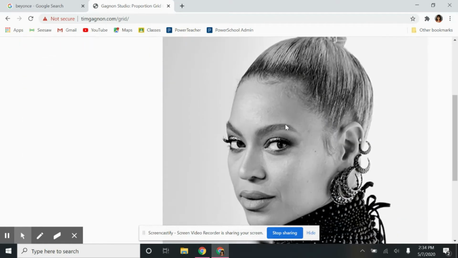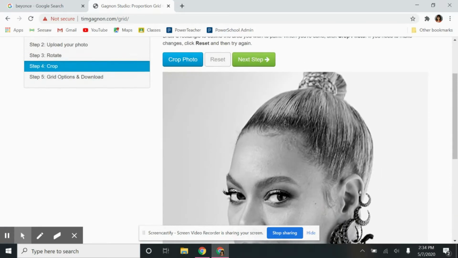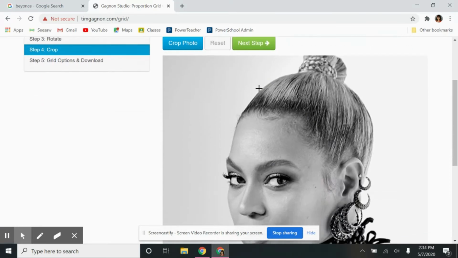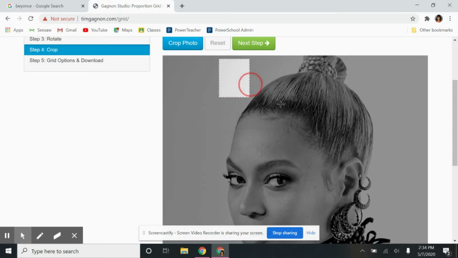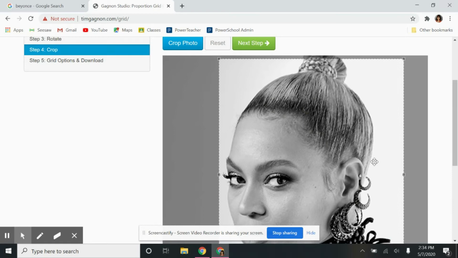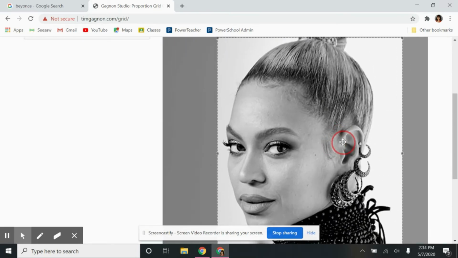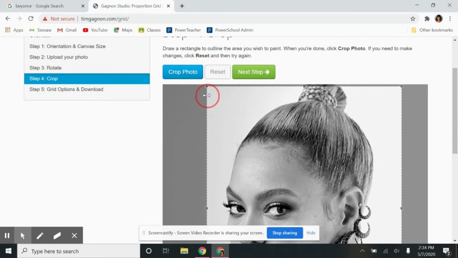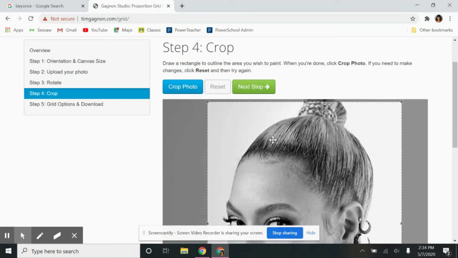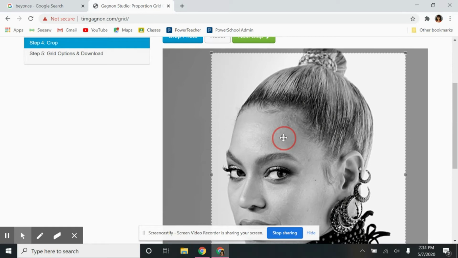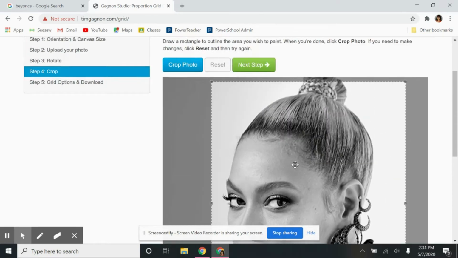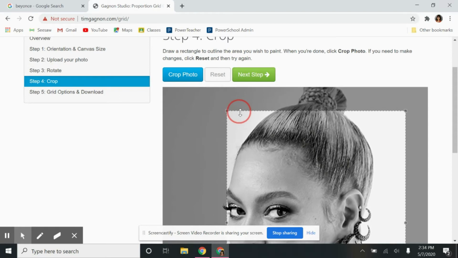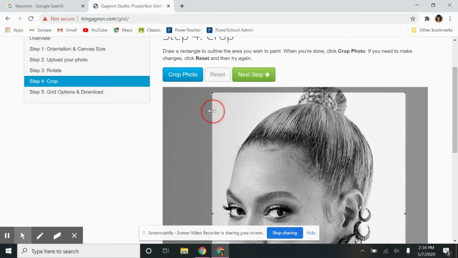So this is really important because right now your picture is whatever size it was when you downloaded it, but we need to crop it so that it's that 8 by 10 size that we need. So you're going to click and you're going to drag, and then this square that you make, you can drag it around. You can drag the corners to make it bigger, but you don't want to drag the side or the top to change the orientation of the rectangle, because this rectangle right now is exactly the proportions we want. So you can drag the corner to make it bigger or smaller, but don't mess with anything else because you want the proportions of this rectangle to stay how they are.